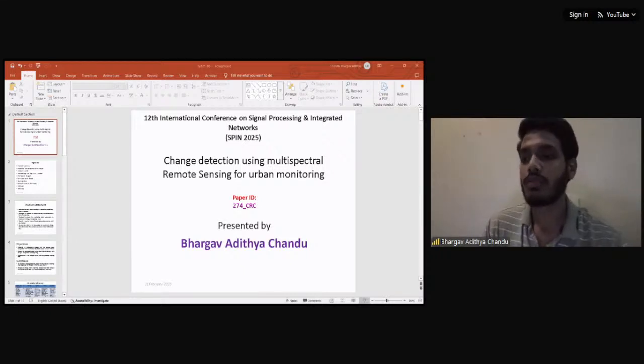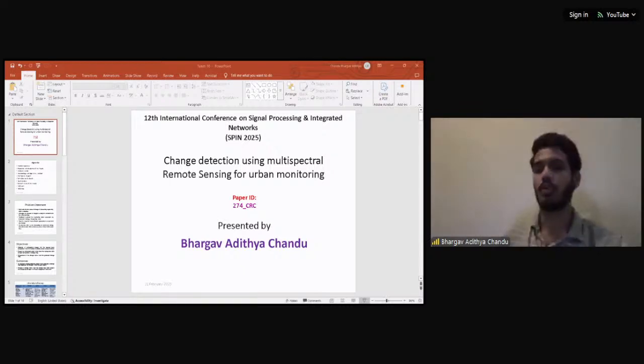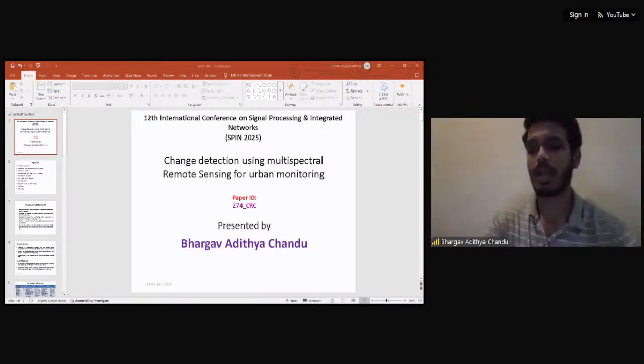The outcomes of this project are an automatic change detection model, as I said earlier, which produces a change map displaying the changes within the given inputs, and also a change matrix along with the change map that displays the change percentages in each land cover type. I think it's a bit confusing. Let me dive deeper into the topic so that you will get much more clarity.